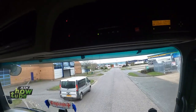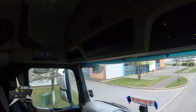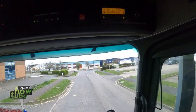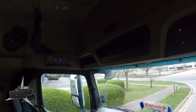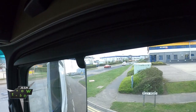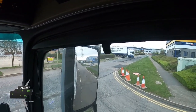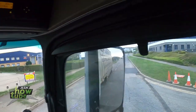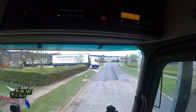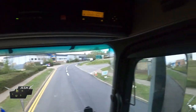As I said, I'm driving a Mercedes Actros, and there are things to complain about and things you like about it. If you talk with more experienced drivers, they all have different opinions on Mercedes. There are pluses and minuses. Me personally, I like the Mercedes Actros. But I'm telling you something, if you do deliveries, multi-drops and a busy town, probably this is not the best truck for you.